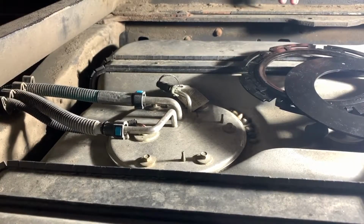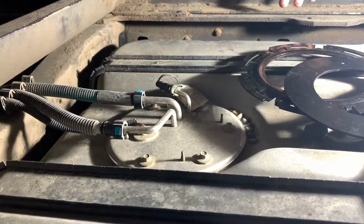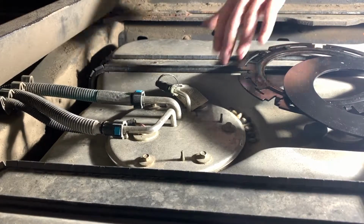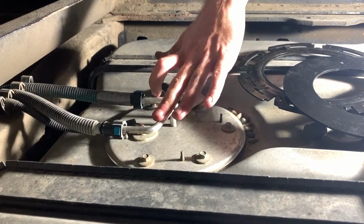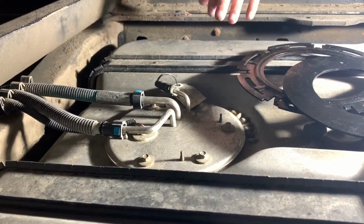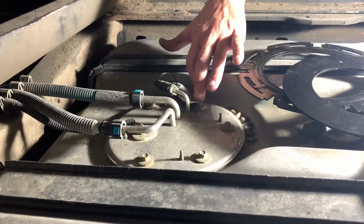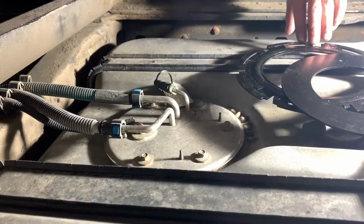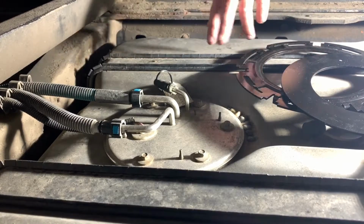So here we've moved over to the earlier style 2000 to 2010 cabin chassis after axle tanks. You can see the sending unit looks a little different. You're gonna have different style connectors as well. And your sending unit might look a little different than this. It might be the smaller size. Don't worry, we provide an adapter to work with our snap ring for both style sending units here.